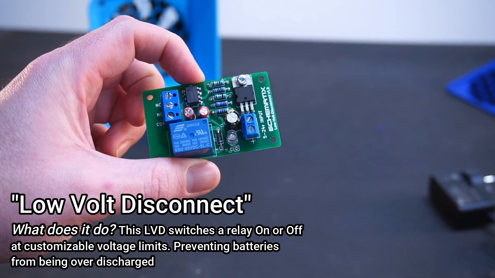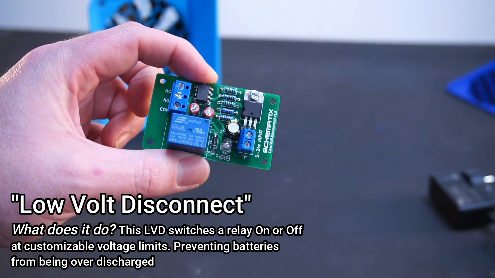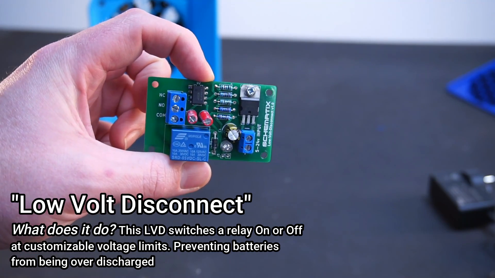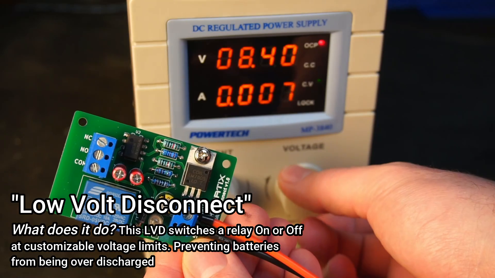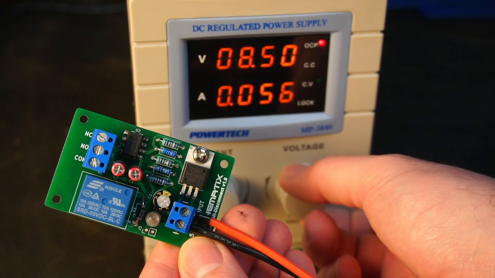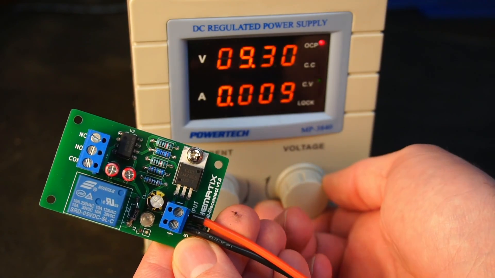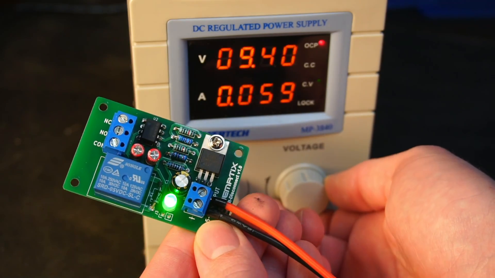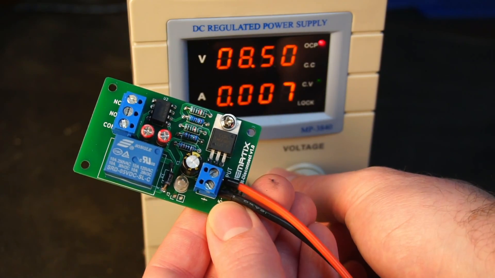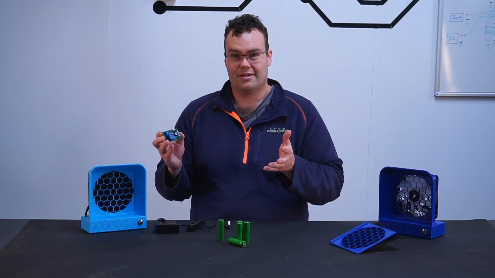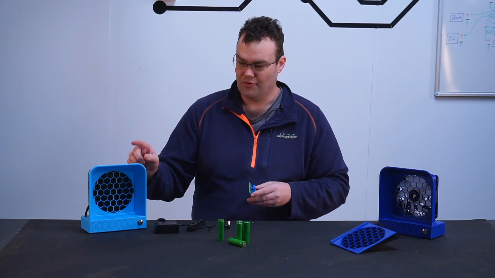That's where I came across this circuit. This is a low volt disconnect and it's fully customizable. You can choose your connect and disconnect voltages by just changing a couple of resistor values. It operates a relay which is perfect for my application since I can connect both my power sources to different contacts on the relay so they can never be connected at the same time to the fan in my fume extractor.